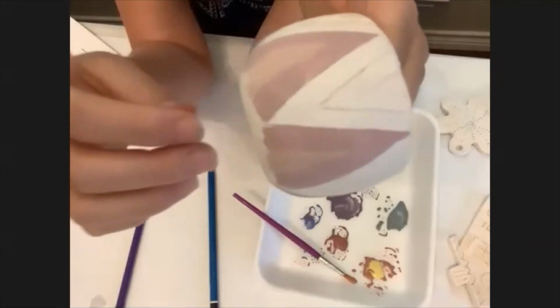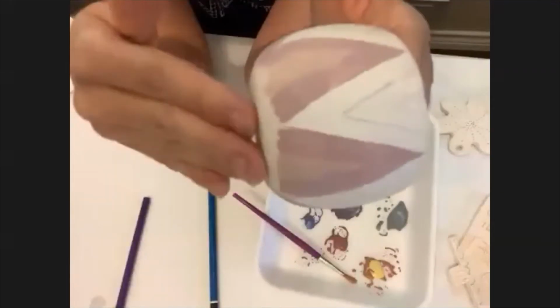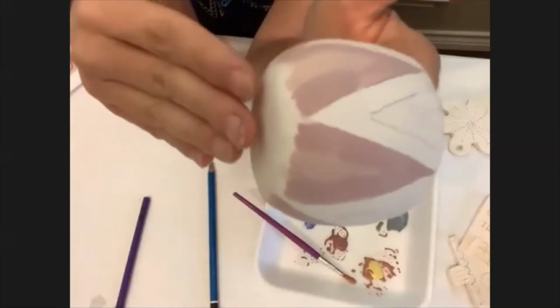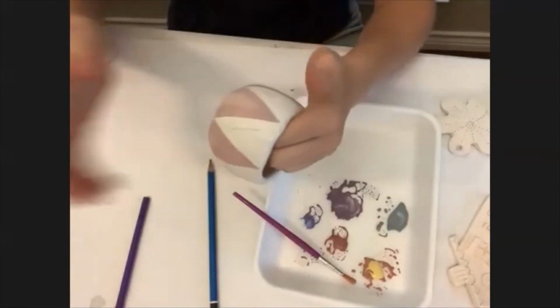I'm doing the back and the front. Yeah, so you can paint wherever you'd like if you want. You don't have to worry about leaving this without paint.